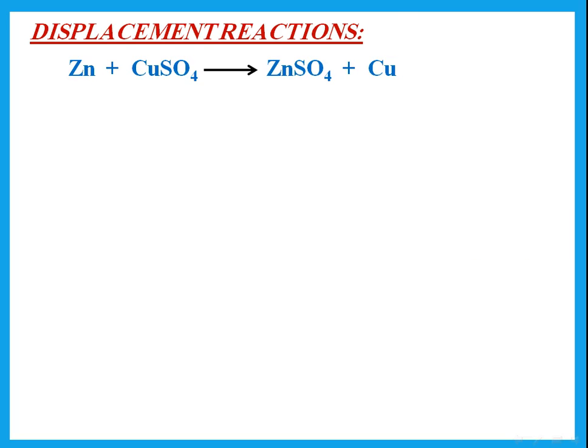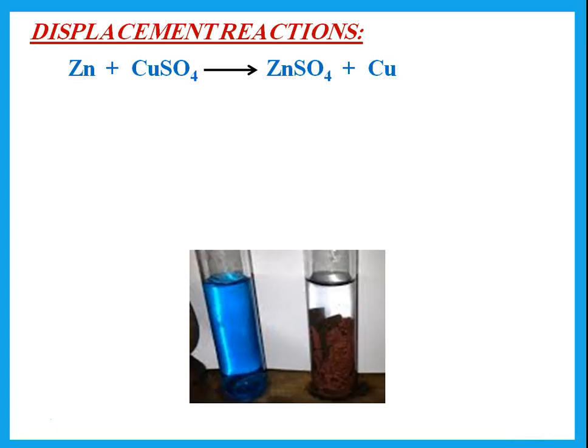Okay? The other type of reactions that we have are displacement reactions. A displacement reaction means a more reactive metal will push the less reactive metal out of its salt. So if I have zinc plus copper sulfate, if I have a reaction, that means that zinc is more reactive than copper. If we do this for two metals and they don't react, that means that zinc is less reactive than copper. So when I put zinc in copper sulfate, it will react because zinc is more reactive than copper. What does it give me? It gives me zinc sulfate plus copper.